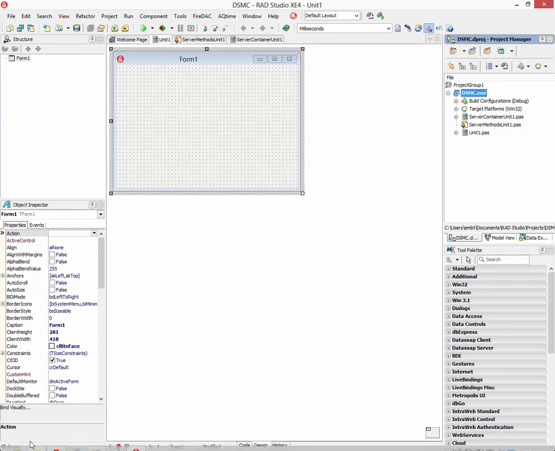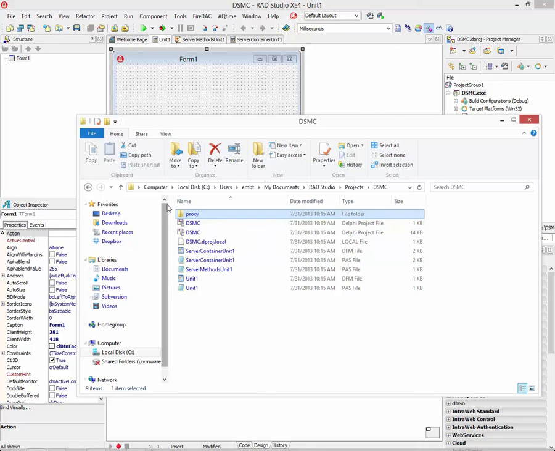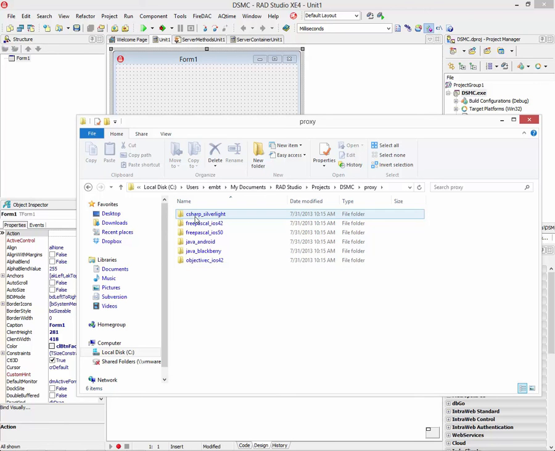And if we go look at our File Explorer, we see that we now have a proxy folder, and this gets generated from the Proxy Mobile Connectors checkbox. And in this proxy folder, we have directories for C# Silverlight, Free Pascal, iOS, Java Android, Java BlackBerry, and Objective-C iOS.